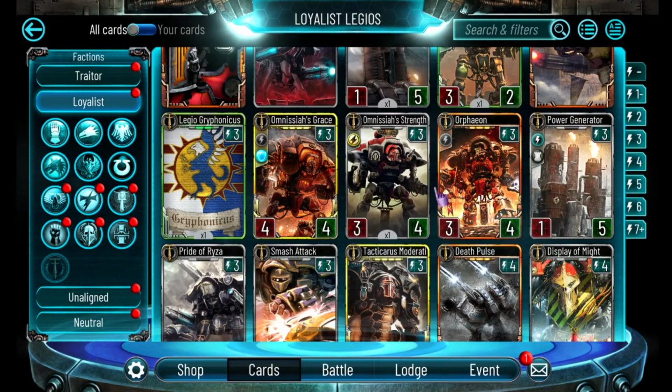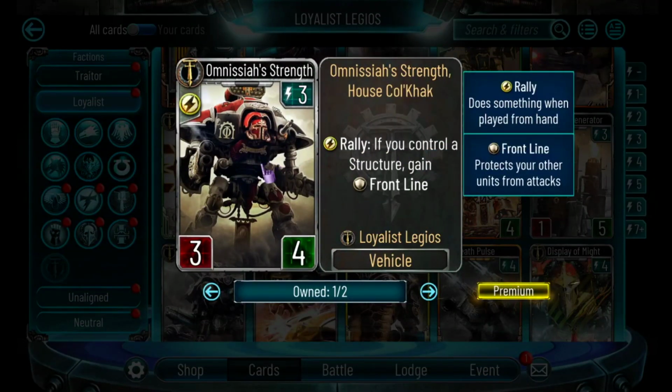Okay, what else do we have here? That was Omniscience Grace. We have Omniscience Strength, another knight. If you control a structure, gain front line. Okay, that's pretty good. It works with that structure synergy. So, okay, it is a common card, so it's probably not supposed to be the greatest, but it's kind of a cool effect.